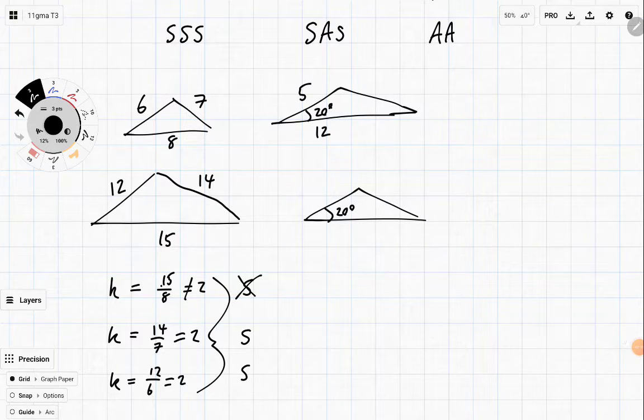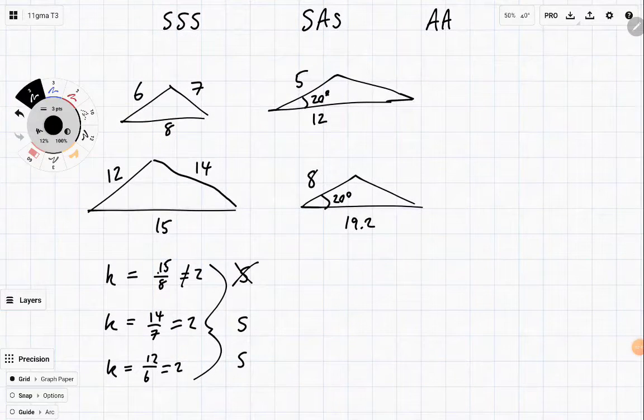And we'll say that 5 has increased to 8, and we'll say that 12 increased to 19.2. And we can ask the question, well, are these actually similar triangles? Well, let's test. So the first matching pair we have is 8 over 5, which gives us 1.6. And now we're hoping that this is also going to work for the 19.2 over 12. And in this case, it does work.